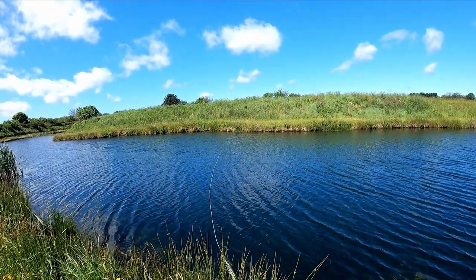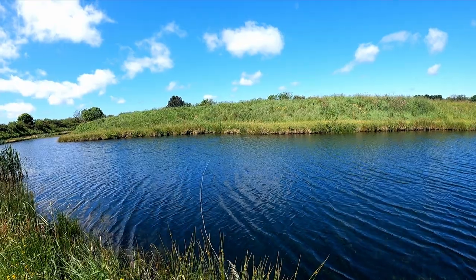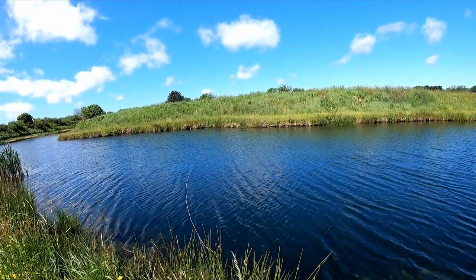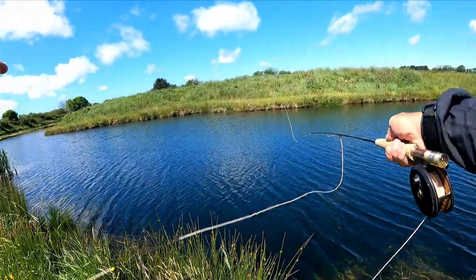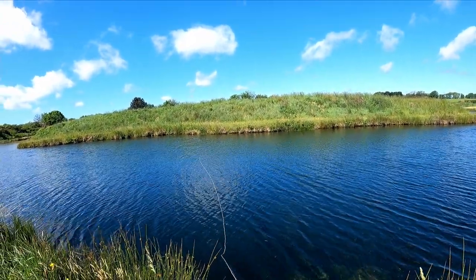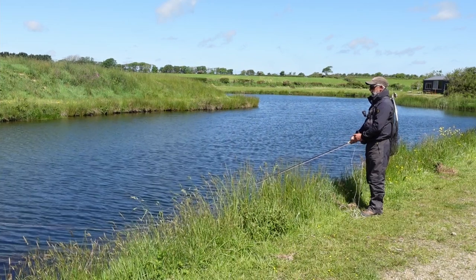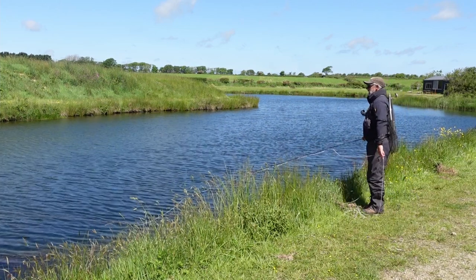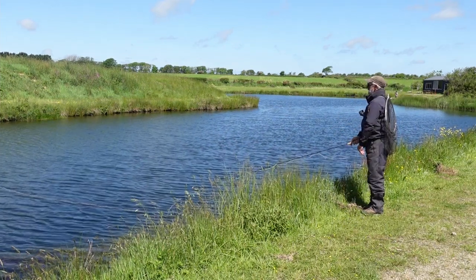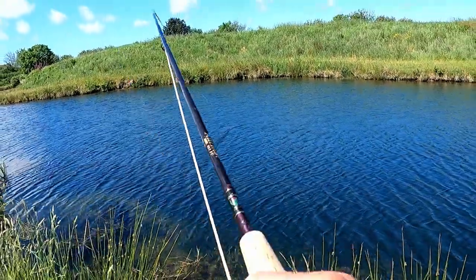What I'm doing at the moment is trying something a bit different. Just let it sink down a bit. That was right new, my fly. Let it go down a bit and try a quicker retrieve: figure eight, stop, start, quick jerks. And the wind's dropped off a good bit now as well. Yeah, ooh, missed him. Oh, he's off.